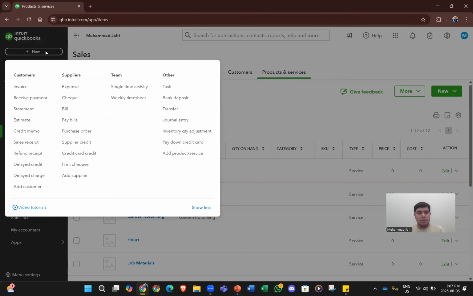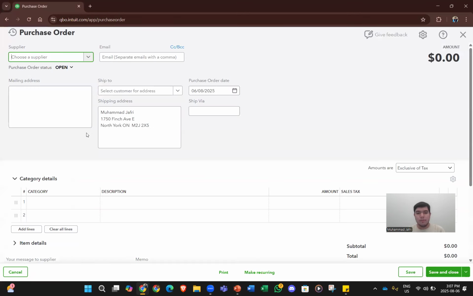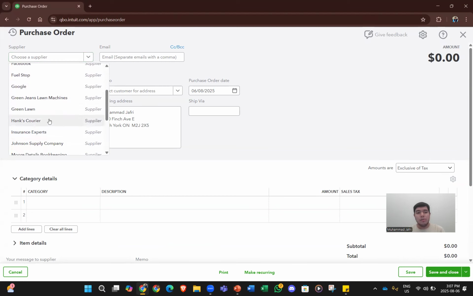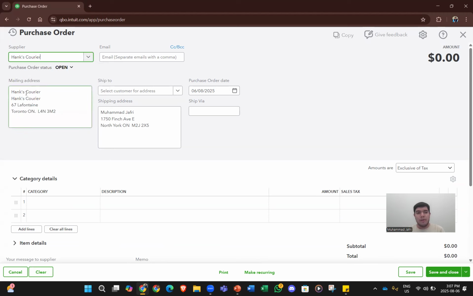Click on new, click on purchase orders right here. And then you can choose the supplier which you want to go for. For example, I will choose Hawks Courier.